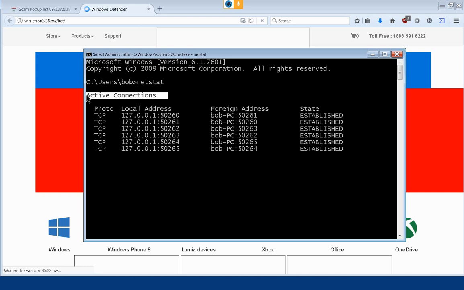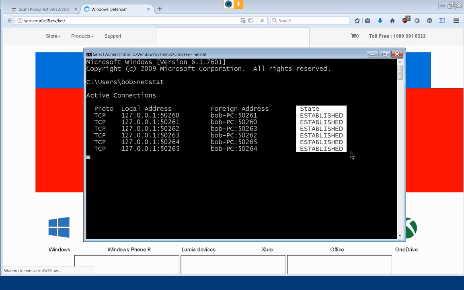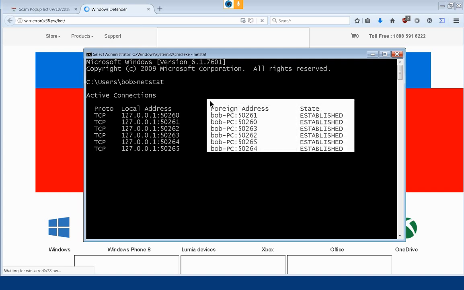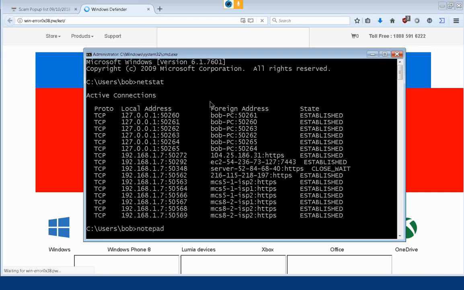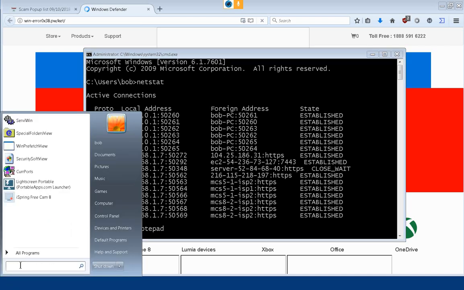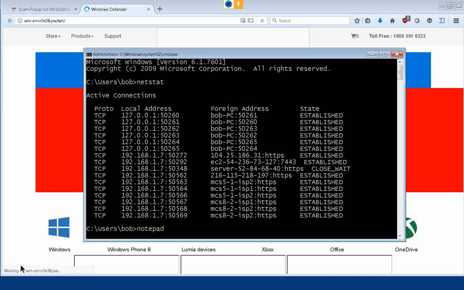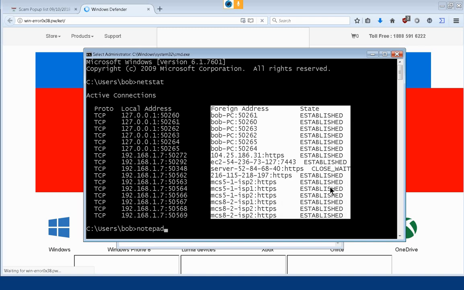Can you see this active connection? Yeah. Can you see this local address and foreign addresses? Yeah. And they're using your name and they're established on your network. Can you see that, established? Right? So let me tell you one thing, Bob. What they do, they attack your computer with the help of the network. Okay. Now wait a minute. You're saying those are hackers? These are hacking connections. Where at? I'm curious. They are established. Whatever website you go through, they can see what you are doing. Or maybe it's possible they are using another person's information in your network.